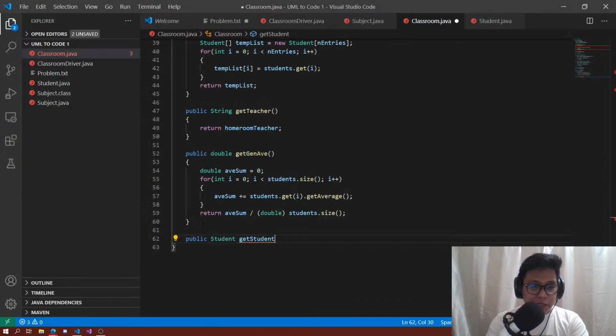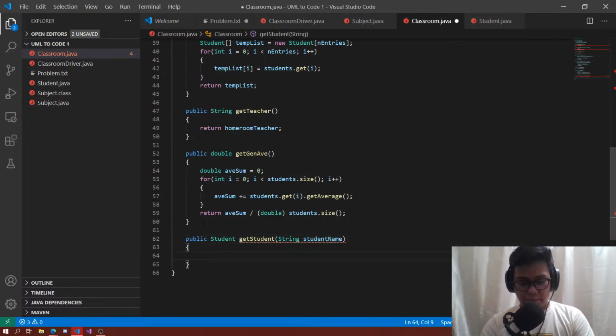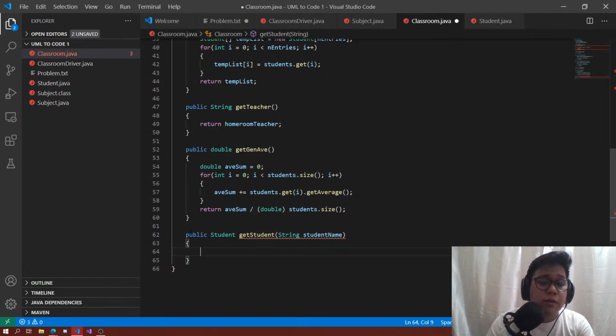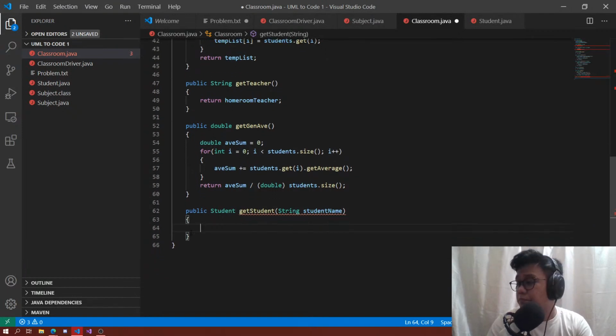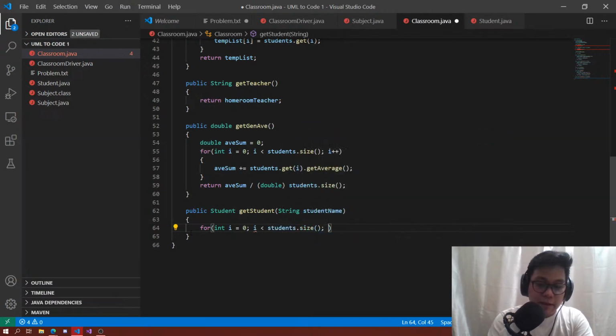Get student. So string student name. Check your spelling. We iterate. Everything solved by iteration. i is less than students dot size again, and i increments.